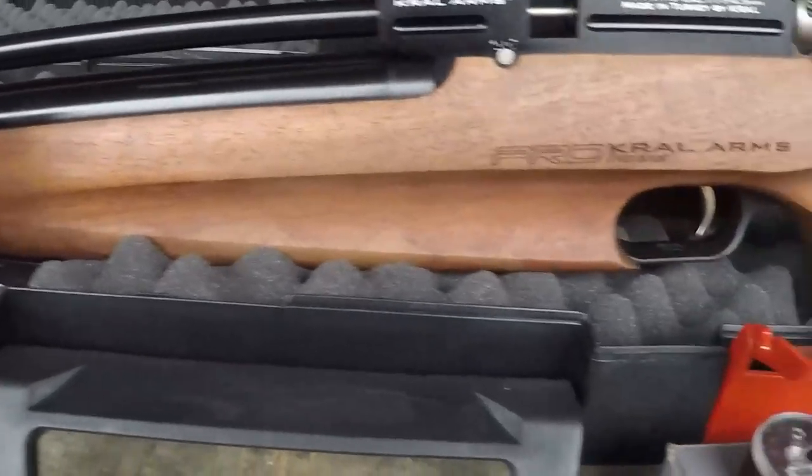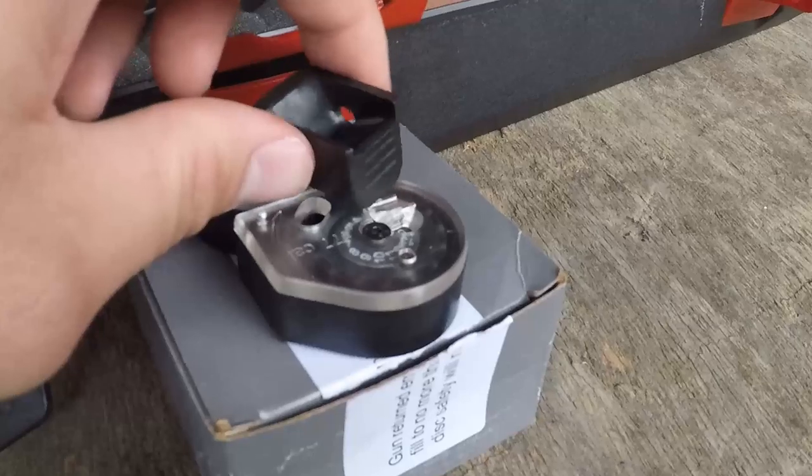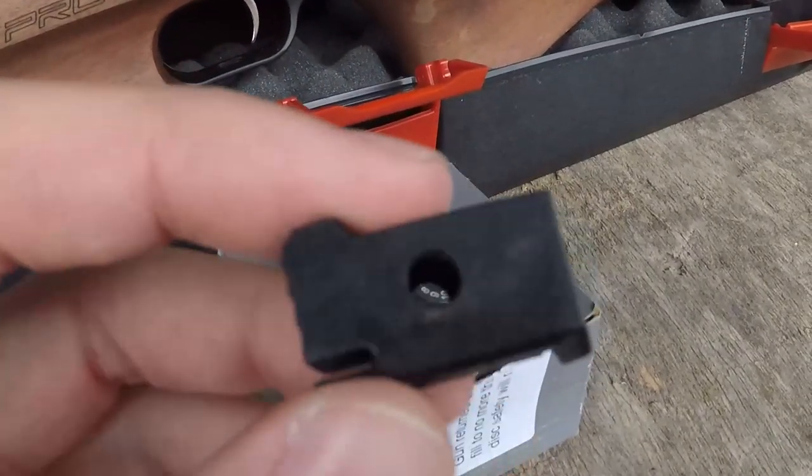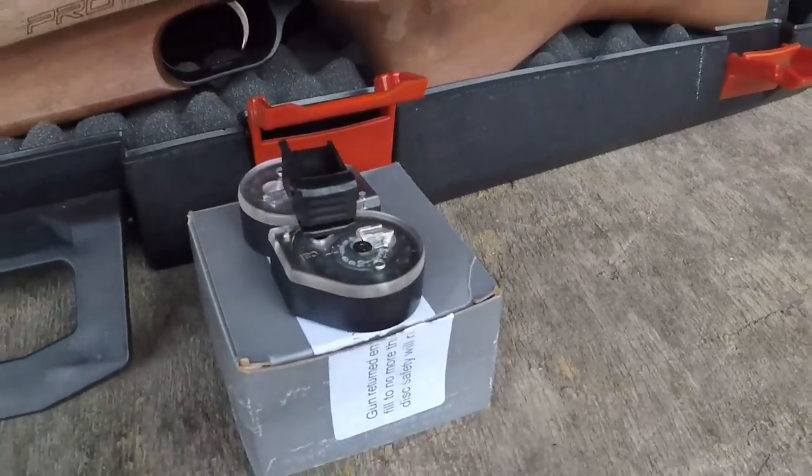Also, to go with the gun, you get two mags as standard and a single shot tray. Now, the single shot tray, it's not the best I've ever used. It's a bit plasticky, but it's a free single shot tray with the gun.